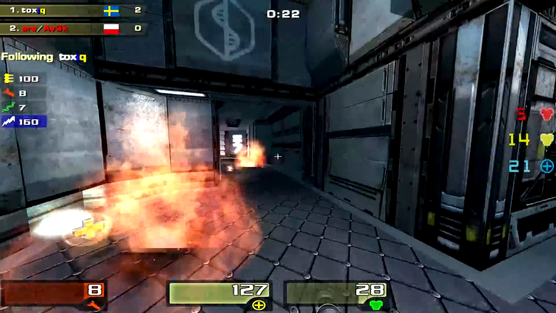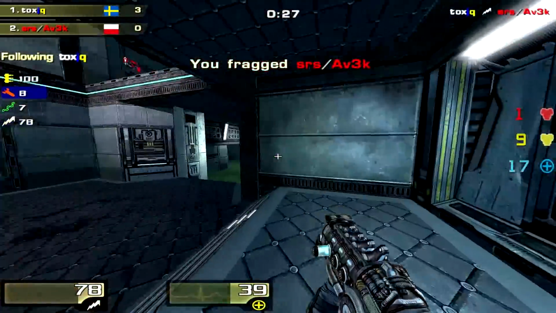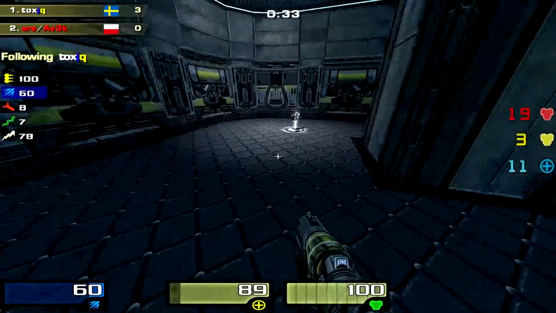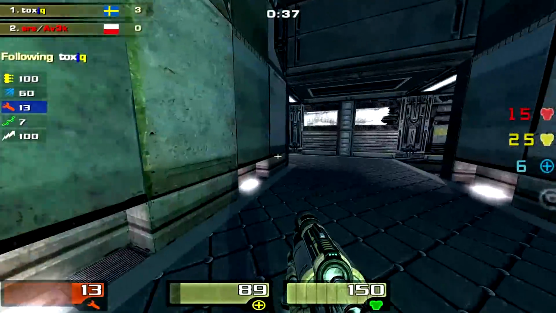Av3k selecting Placebo, which we're going on to next. But here comes Toxjq once again. Av3k now up on the top tier and did some great work with the rockets. And I don't think Toxjq quite wanted to fly off the edge there, knowing that Av3k had that rocket launcher in hand and he only had the LG, but he still managed to make it work.